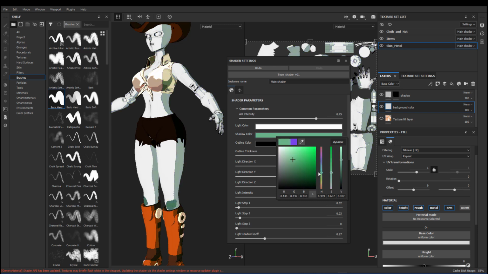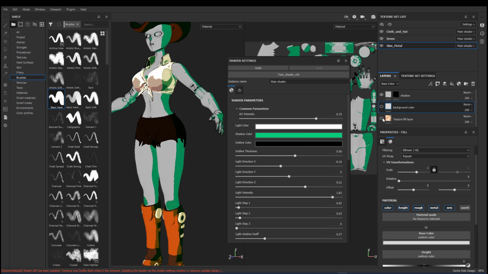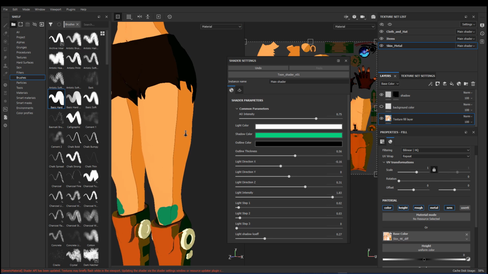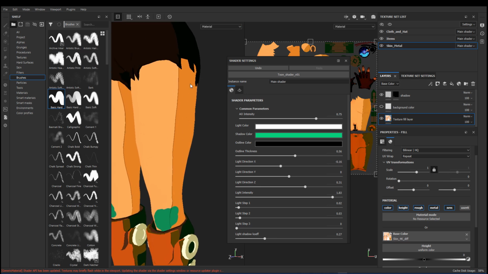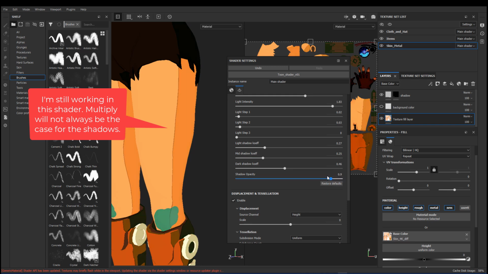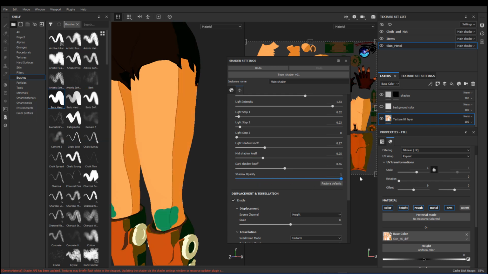Okay, so with these parameters, you can see that you can play with those things. And of course, you will be able to choose whatever color you want, as long as you have a white color background, you will clearly see that. If I switch this off and come back into the texture fill layer, you can see that the green is almost gone. It's not mixing with the actual texture color. It's just multiplying itself with a kind of overlay determined by this shadow opacity.